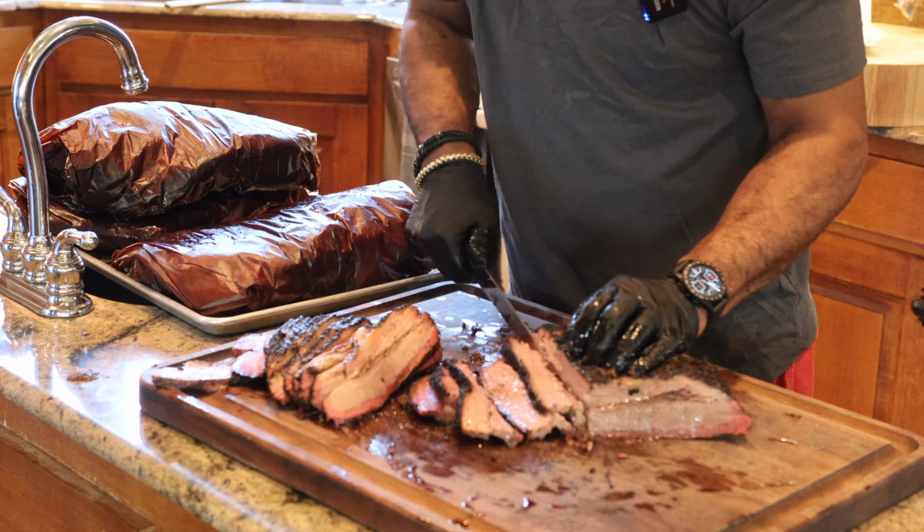Again, 3 of these briskets are for a wedding. 1 of them is for us at home. You guys, hopefully you enjoyed this video. Hopefully you learned the love and the time it takes to make an awesome brisket.